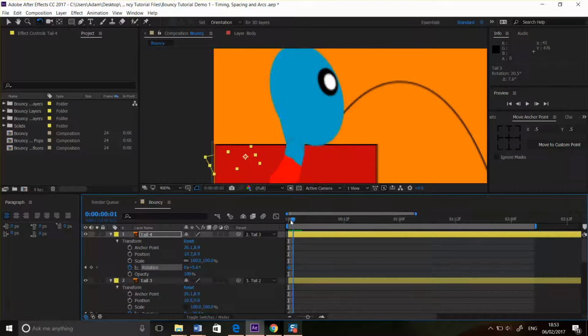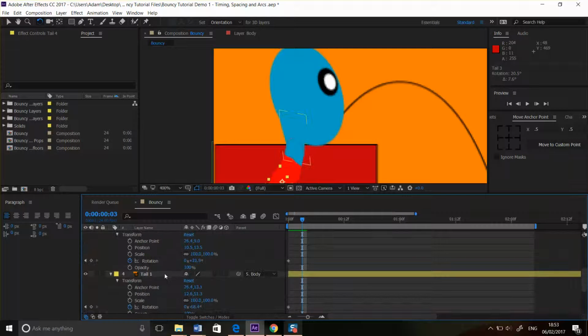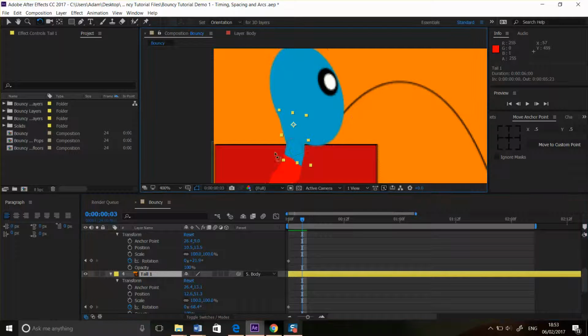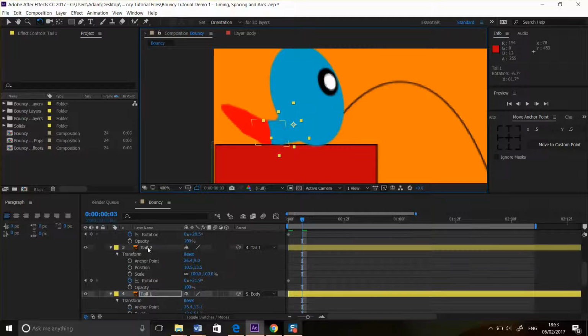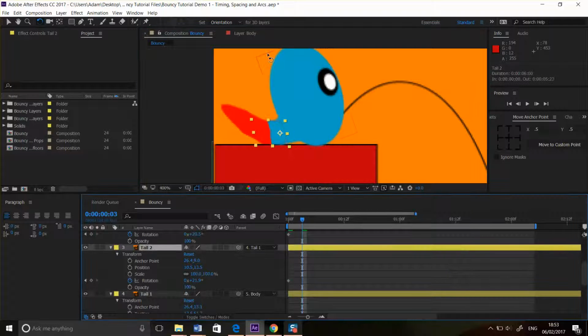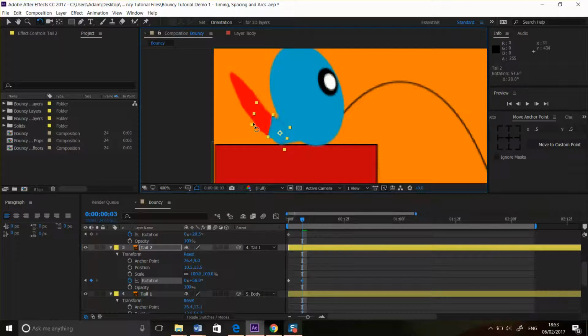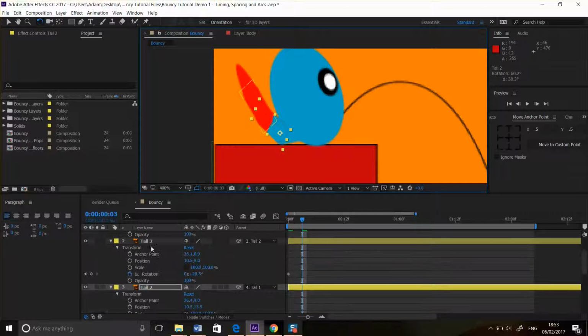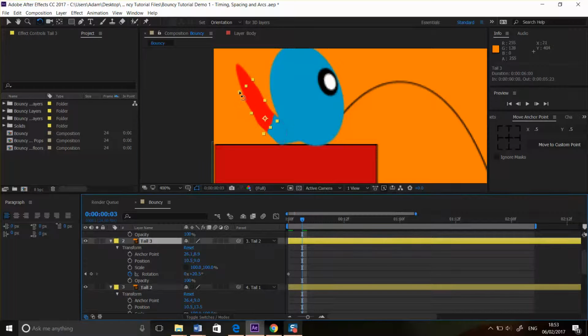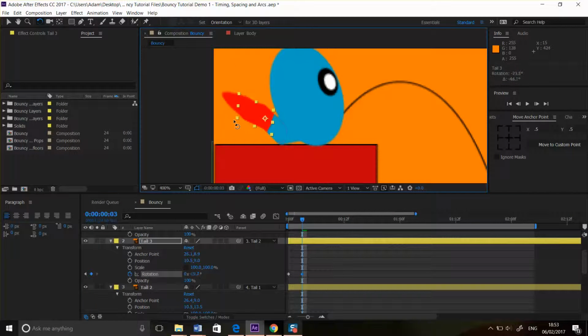We're then going to move along to the next main frame, which is here. So we're going to go back to tail 1, sorry, not frame 1, tail 1, and we're going to scroll that around, and you'll see it warps as we move it. We're then going to go up to tail 2, select that, and pull that up slightly like that, and then tail 3, and we're going to curve it around.